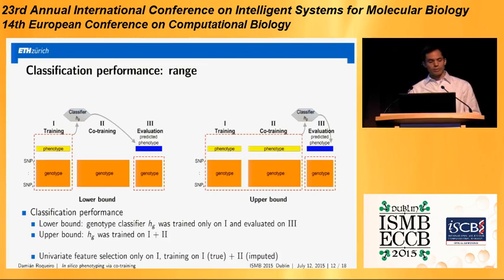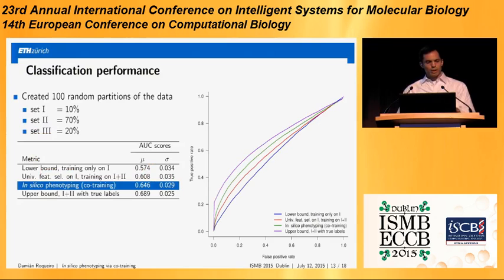There's a third performance metric listed at the bottom, but I'm going to skip it in the interest of time. I want to draw your attention to this table, particularly the first row, the last row, and the highlighted row, which is the performance of our algorithm. The idea is that we are performing more than 7% better than the lower bound. Of course, this is not stellar performance, but it brings us closer to the upper bound, and it is much better than random guessing.